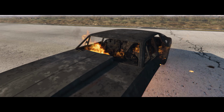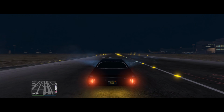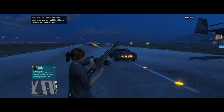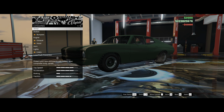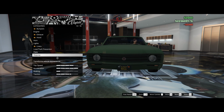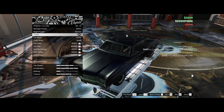Well, my final thoughts are going to be rather short. The car handling is pathetic. You've seen that a massive amount of drift in the speed test. And I praise the fact that the better weapon blows the car up faster than the Mark I weapon, the worst weapon. There are better cars out there, so they are. I'd pick the Armour Karuma, which will cost you $525,000 over this thing any day. The Tulip will not help you make money.